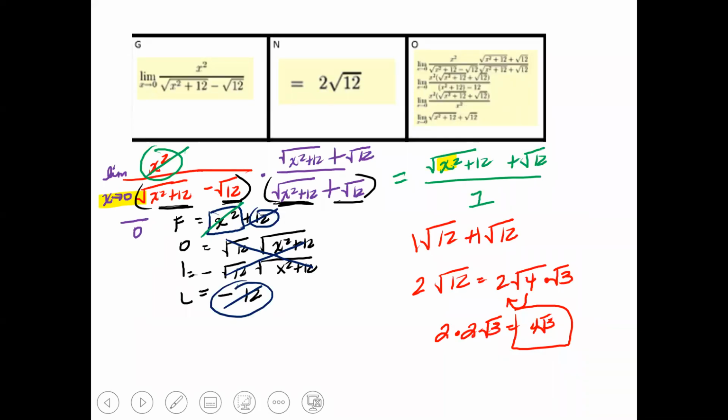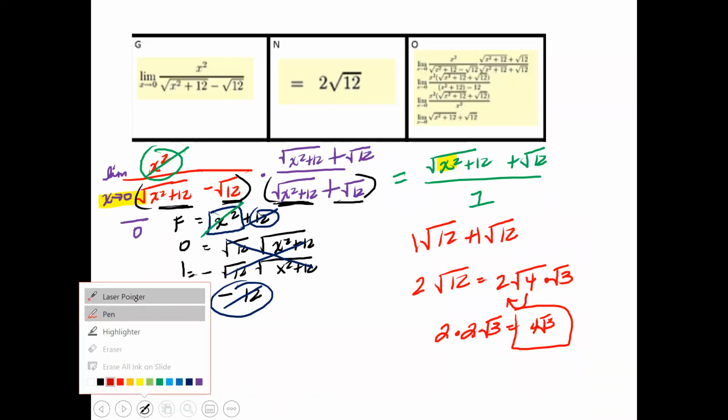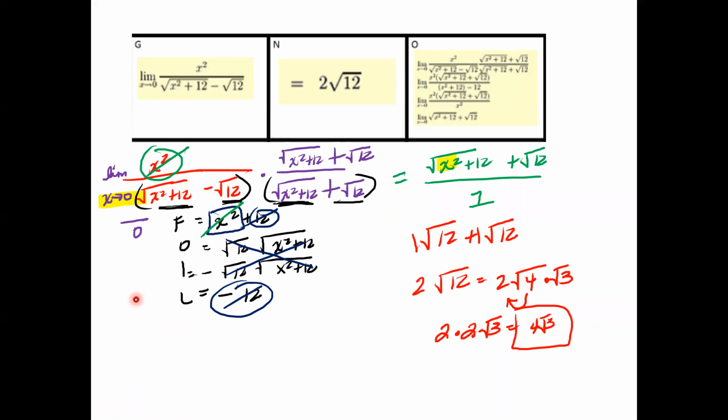From this question, there was one that somebody expressed that they had difficulty with, which was letter G. So with a question like this, you're going back to Algebra 2 honors. You have to multiply by the conjugate, which is going to be square root of x squared plus 12 plus square root of 12, top and bottom. And then you will have to FOIL it. When you first FOIL, the double square root cancel, so only the content inside the square root is going to be your answer.